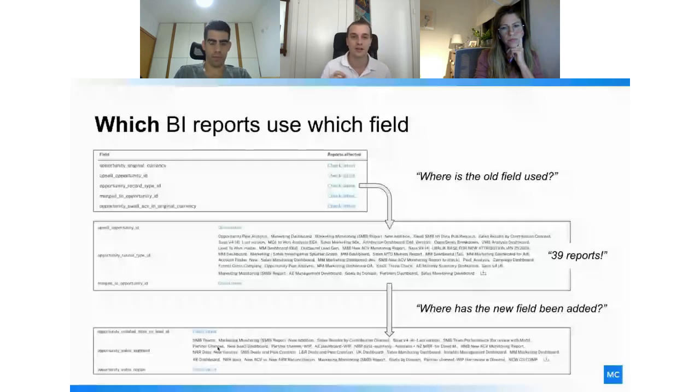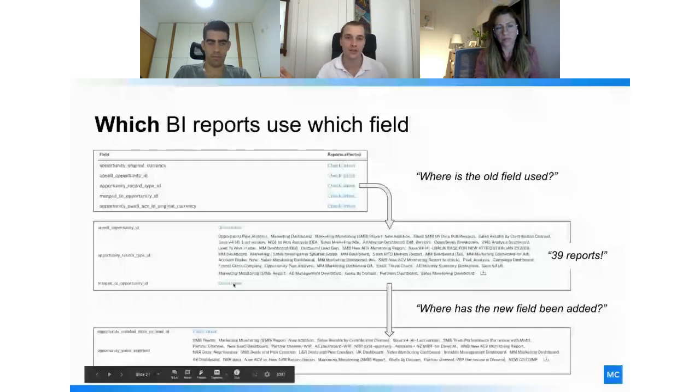And so you're able to track where the new field is being added. You essentially can go into the Monte Carlo catalog, you click on the field, and it tells you where that field is being used. So not only can you see where it's used, but you can do your cross check and see, okay, have I checked all my boxes in terms of which dashboards I need to update? Exactly.